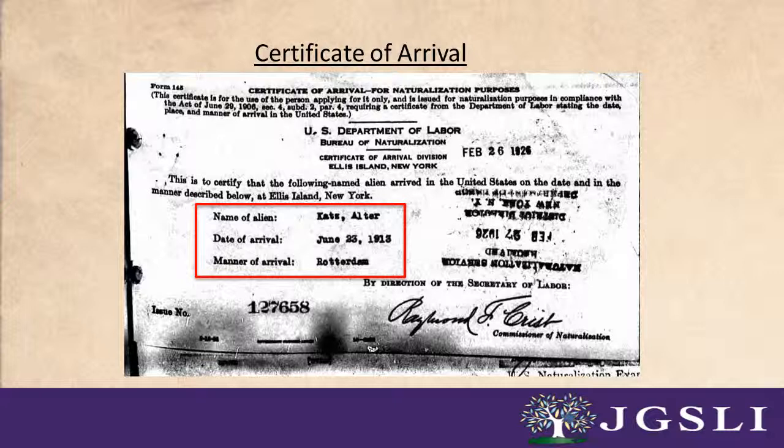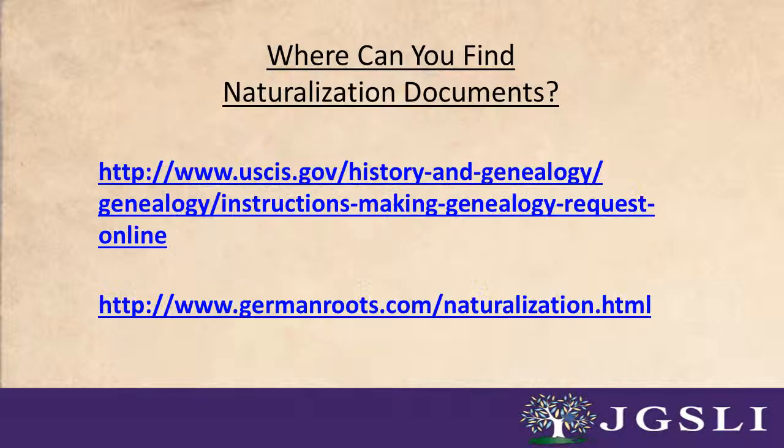As we discussed in our immigration video, names were not changed at Ellis Island. They were more likely changed after the immigrant arrived and assimilated into their new homeland, as was the case with Albert Carter. So where can you find these documents? Well, that gets a little tricky depending on whether they were filed before or after 1906. In addition to some of the popular pay sites, you might want to visit the U.S. Citizenship and Immigration Services website. This is the current government agency that deals with naturalization and maintains historical files.